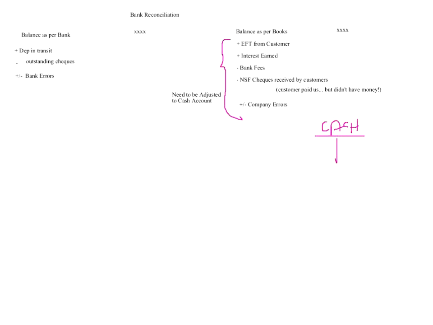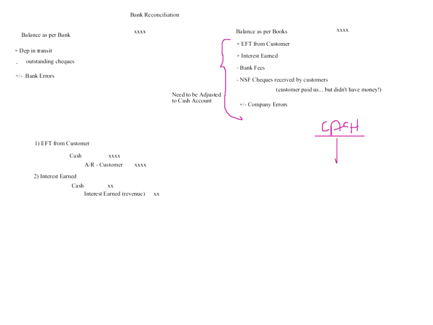So the first one, an electronic funds transfer from customer. When we have an electronic funds transfer from customer, what's really happening is our cash is going up, and we're going to remove an account receivable for the customer. They went directly into the bank. They no longer owe us the money. So that would be our adjusting entry for the first adjustment. For interest earned, again, our cash balance is going to be increased, and we're going to credit what we call interest earned or interest revenue, depending how we categorize it in our company.